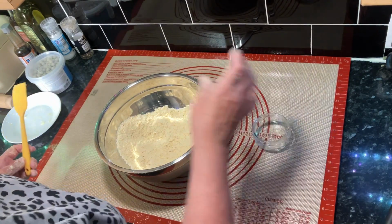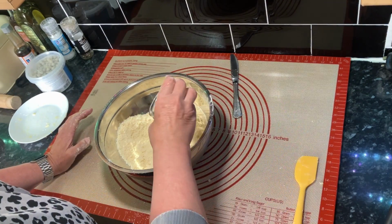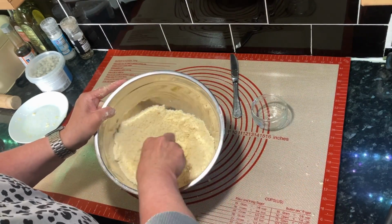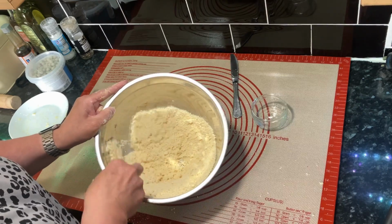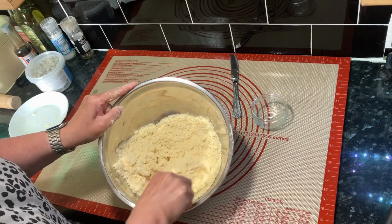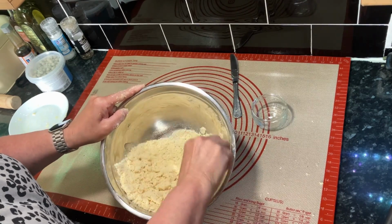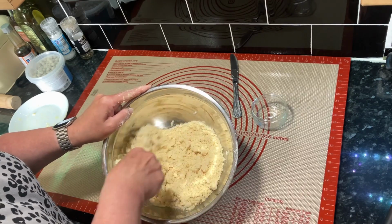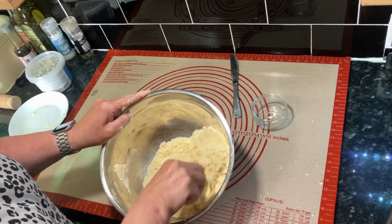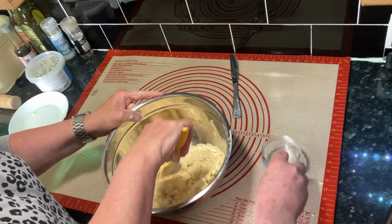Need one of these just to bring it together. Right, that's 2 tablespoons of water. I keep repeating myself here, don't I? So we'll mix that in now. Hopefully it'll come together. Sometimes when I do this, it needs just a bit more water. I reckon it depends on the flour. So who knows? Get some cold water just in case.